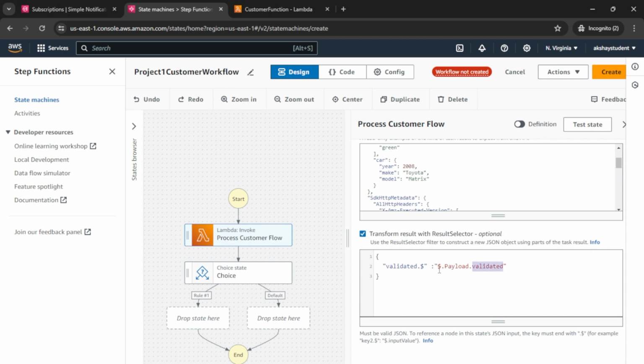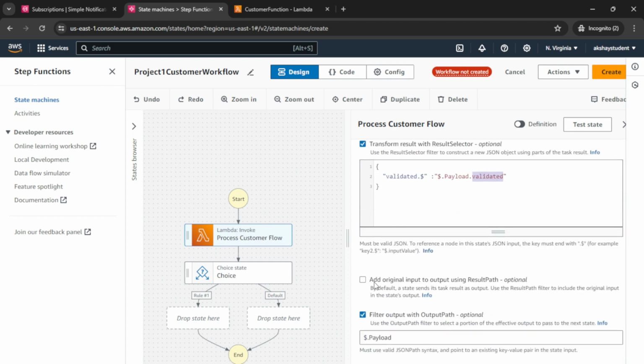So this $. is nothing but to check the whole path. This is the whole path of our complete JSON. And inside the whole path, we need to extract a certain property. That is why we have written $. That means it will extract from the payload the property field, only validated. So $.payload.validated.